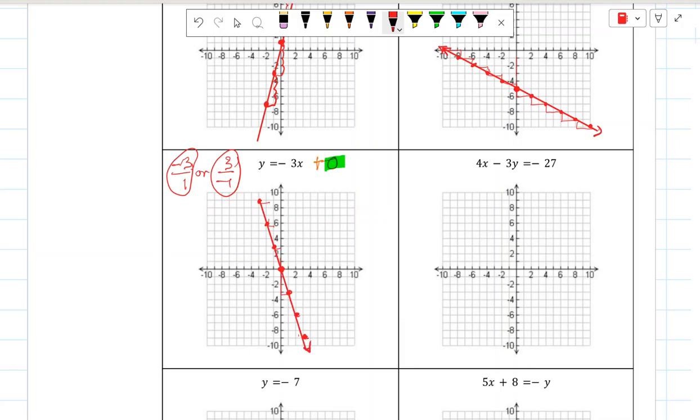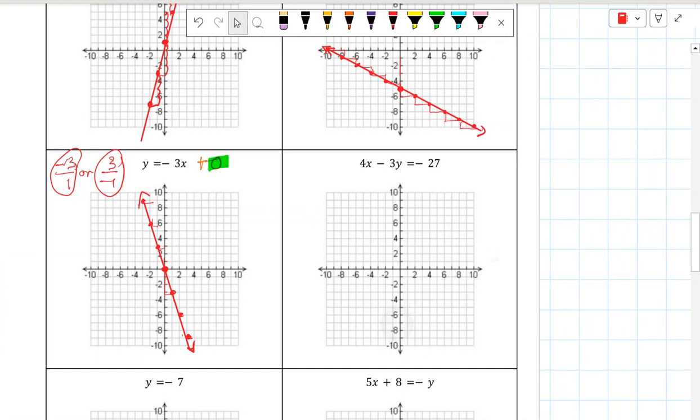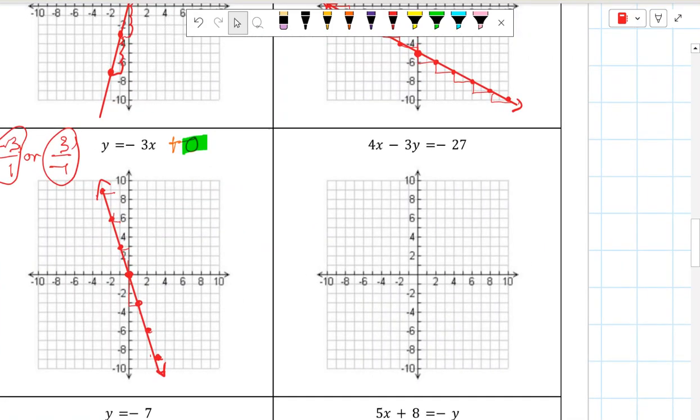Whoops. I pulled it off, so sorry about that. Make sure your line covers your points. All right, I also modified this one. Your notes might say the negative 27 like you see on my screen, but it is actually a negative 15. I changed 27 into a negative 15. So go ahead and change that real quick before we begin.